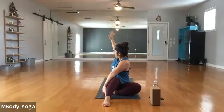Twist. Twist to your right. So your left tricep into your right thigh. If you're on the edge of your knee here, lower down even more into your squat. And then you'll twist even deeper. Now you can open your arms here in this twist if that feels good. If you can take a bind, move into that. And if you're binding, you might need to go a little bit lower.